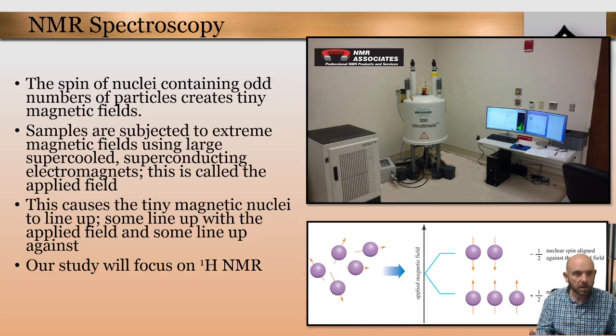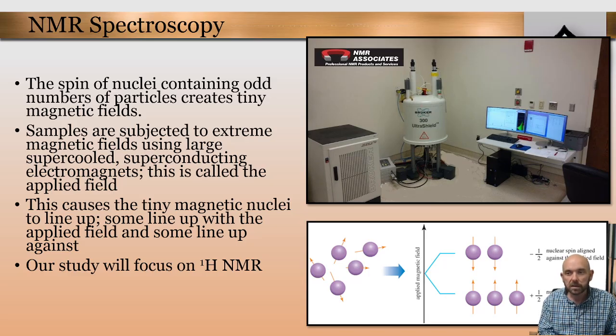And it turns out not just electrons have spin, protons have spin as well. And when nuclei have odd numbers of particles, and you can think of the hydrogen nucleus only has one proton, so that's an odd number of particles, it's one, then this spin imparts a magnetic field. This only happens when you have an odd number of subatomic particles in the nucleus. There's an overall magnetic field generated by the spin of that subatomic particle.